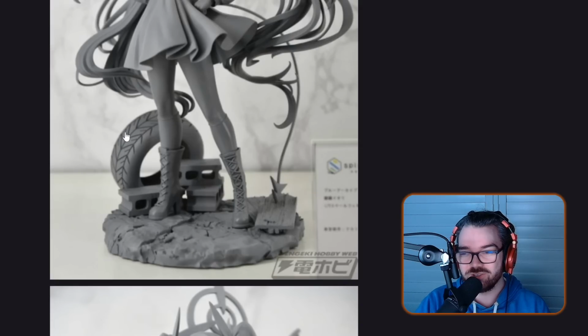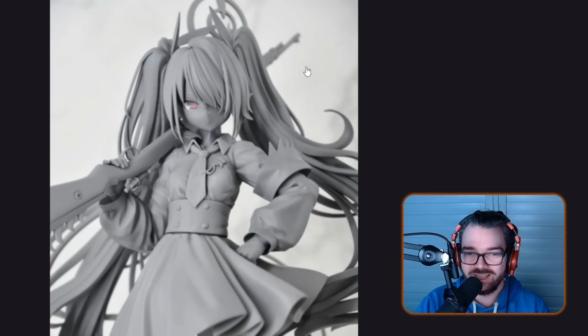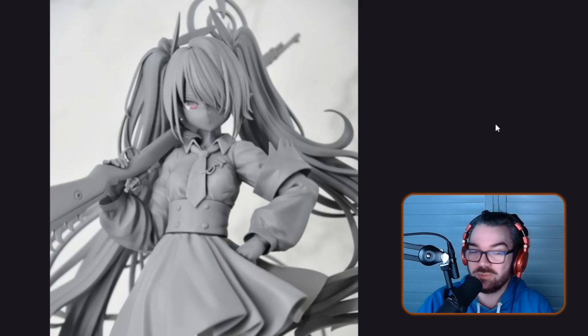I think Spiritale does really nice bases. That's another one that just looks really, really good. It seems like this is a character from Blue Archive. I've literally never heard of this franchise outside of figures. Must be popular though, because they keep getting them.